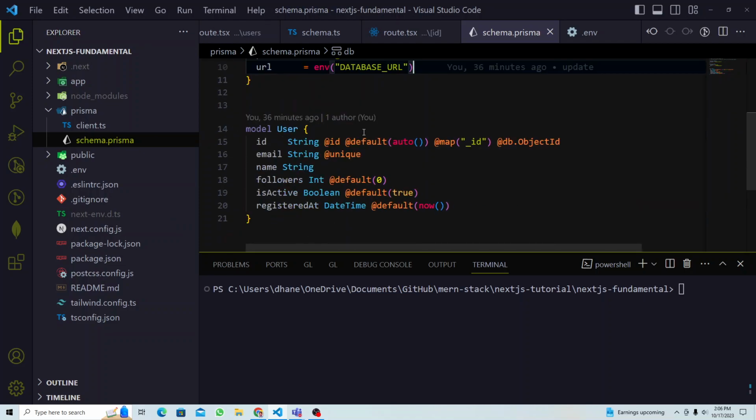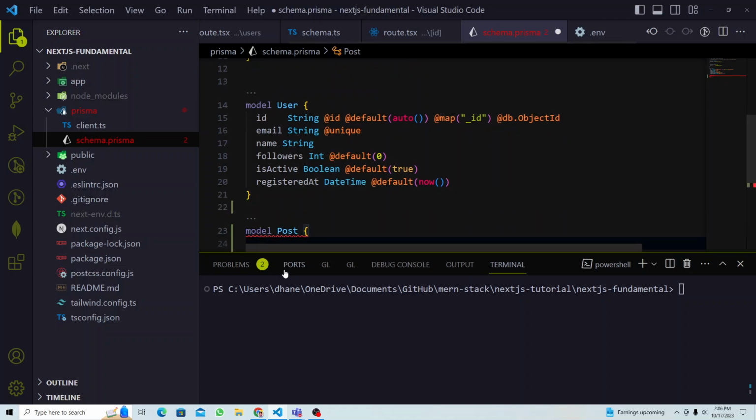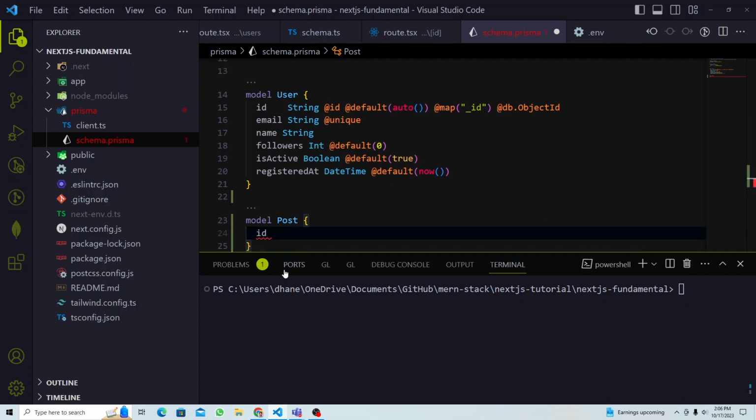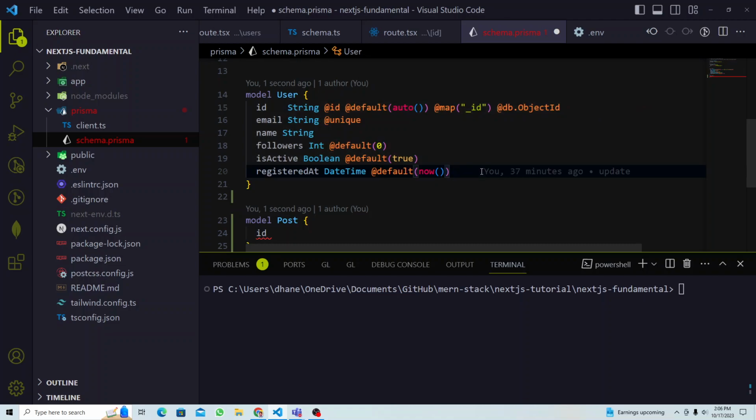creating the model. In here we can create many models. So model user, maybe I can create model post, and I will add ID. When creating a model, remember this model creation will be a little bit different if you use MySQL.